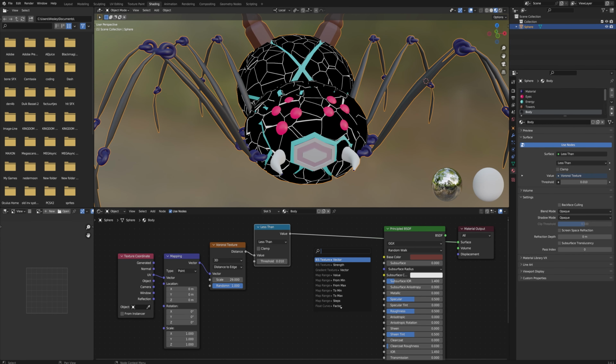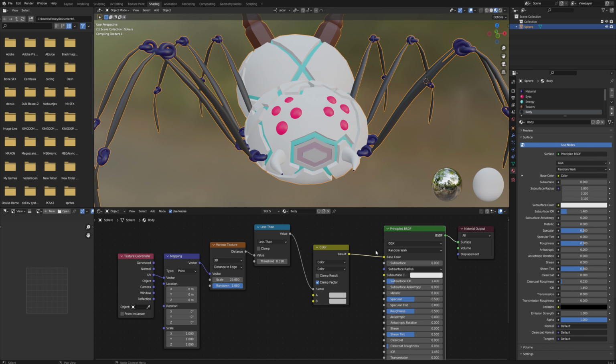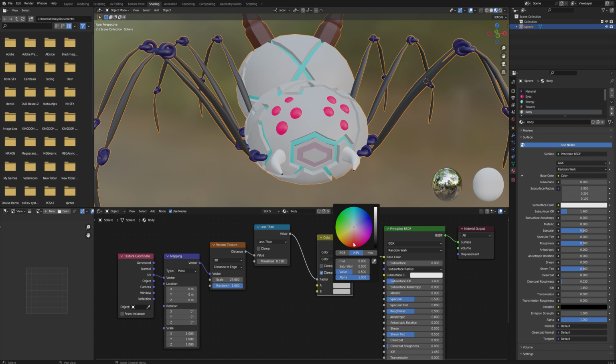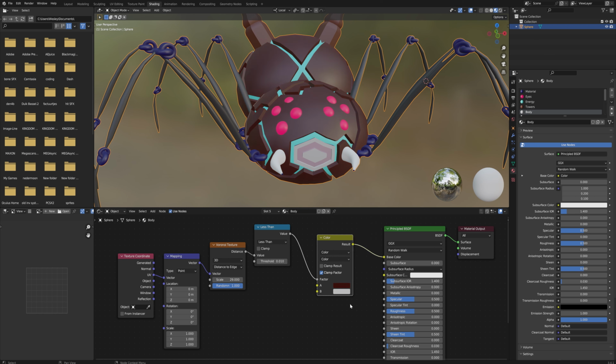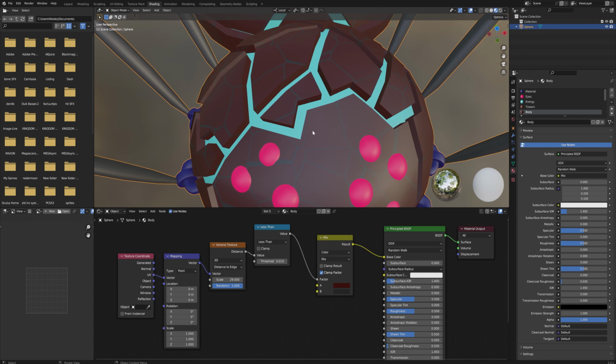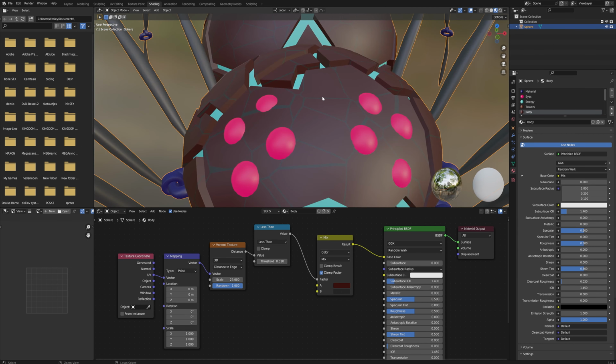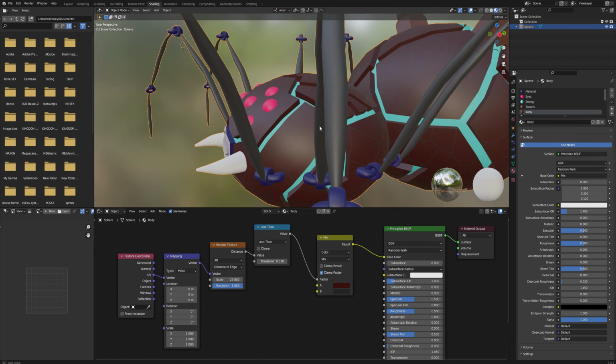For now, let's put that into a mix color node. And we're going to use that as the factor. And that's going to go into the color for our principled BSDF. For now, we can just pick 2 colors. So let's go with a brownish color. And let's go with black. And we want to set this bottom one from being color to being mix. So that it actually mixes between the 2 of these. And that then creates this kind of cracked looking effect.